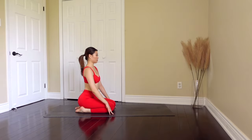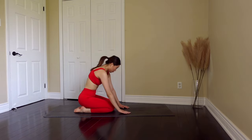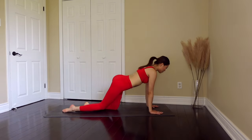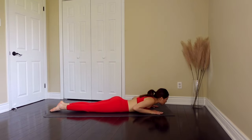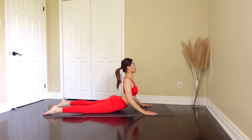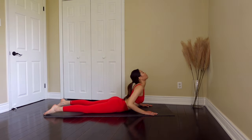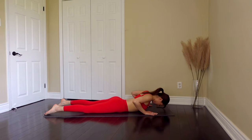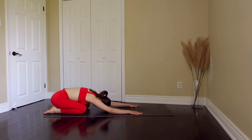Now we are going to come back into a seated position and breathe out and breathe in. Slowly extend both legs to the back and come back down. Bring our arms to the side. Breathe out as you do a cobra, and now inhale, come back down. Come into a child's pose — stretch our back and our lower back. Flip your hands if that feels good for you.